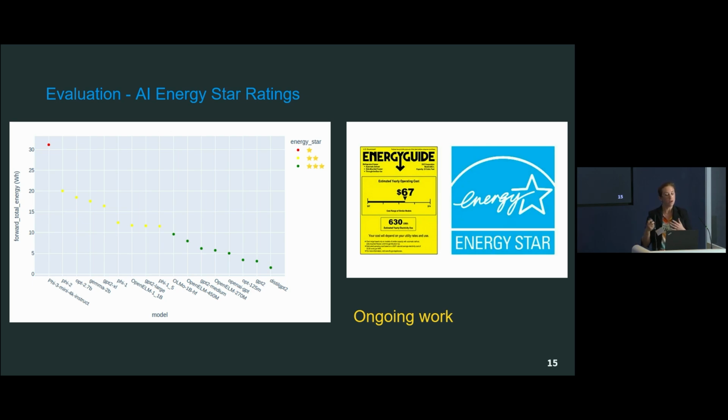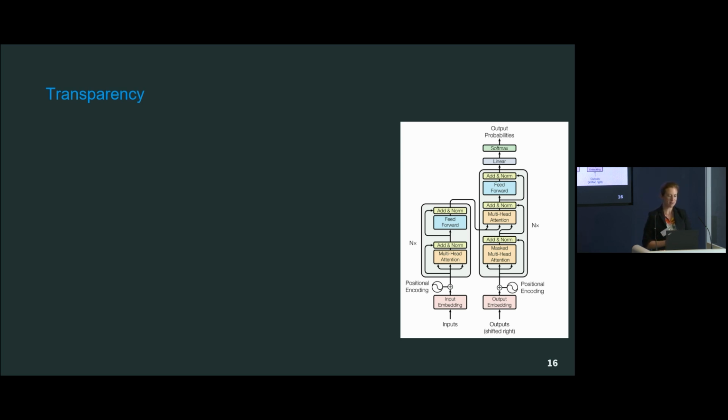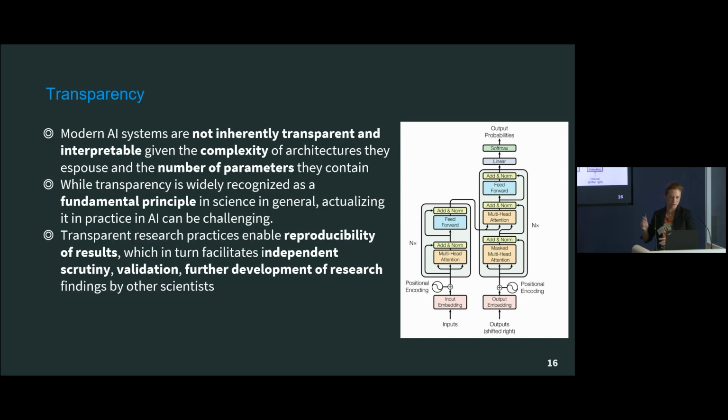And so I believe that if we provide this information, people will not only use accuracy to make their decisions, but also efficiency. And last thing I want to talk about, transparency. I think it was already briefly touched upon, but transformer type models are not inherently transparent. It's really hard to say what's going on under the hood. So I'm going to skip this, but talk about model cards, which I find a way of getting beyond the inherent lack of transparency of transformer models.